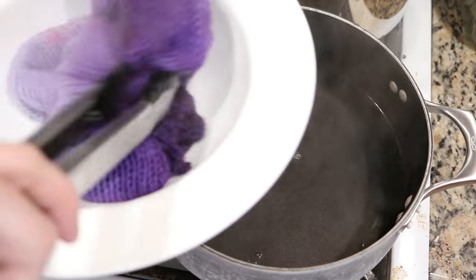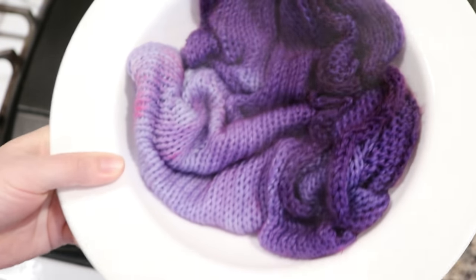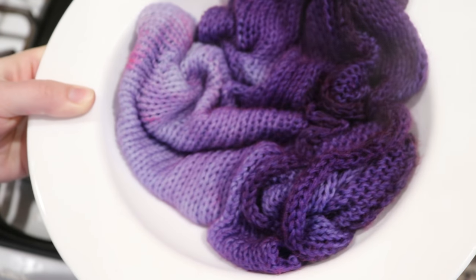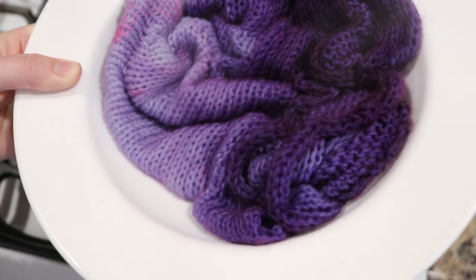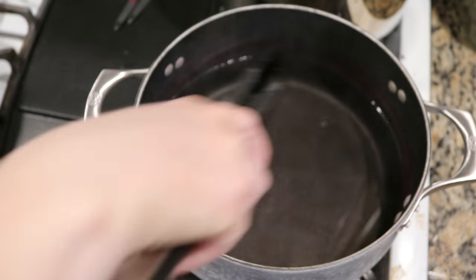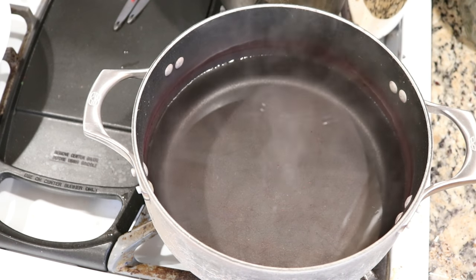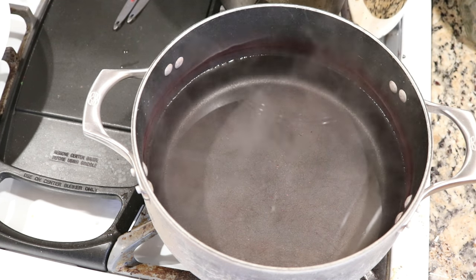Now, I don't really want to do a full reveal quite yet, but I am loosening it up in this heat safe bowl because I want it to cool quickly so we can start writing on the fibers. You'll notice that there's a tiny bit of hot pink over here. That's because some of the reds have crashed out, and when I was removing it, I think we rubbed it against the side of the pot. But I think it'll still be very, very pretty.